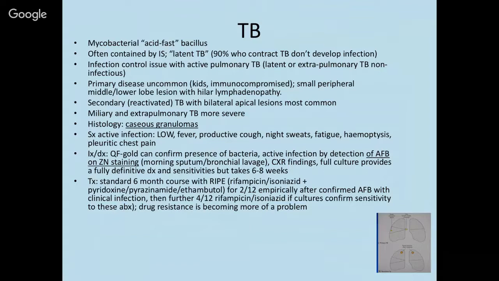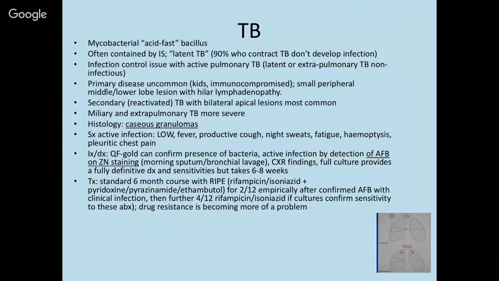If someone has clinical symptoms of TB, we need to get a sputum sample, or you can go in with bronchoscopy and do a washing and then take up those washings. It's called bronchial lavage, and then we take that and culture it. Then you do the ZN, the Ziehl-Neelsen stain, to test for acid-fast bacilli. If you find them, you will pretty much confirm the diagnosis of TB. Occasionally there can be other bugs that are acid-fast, but it's pretty much going to be TB, especially if they're clinically presenting like it.